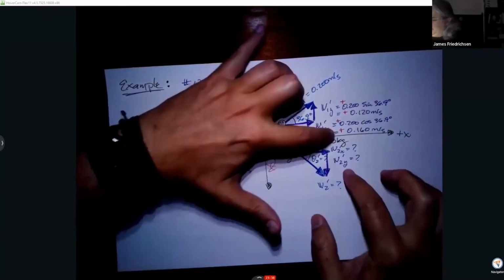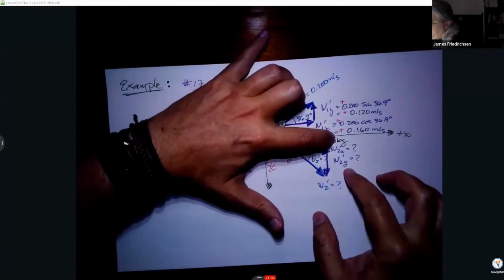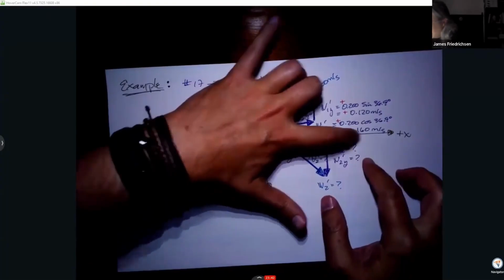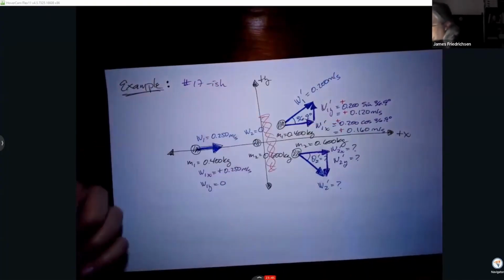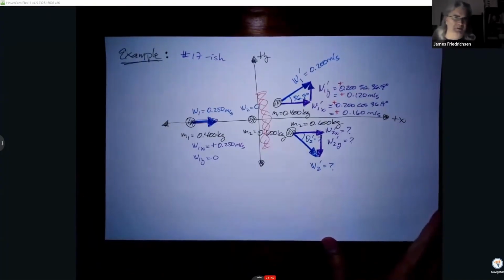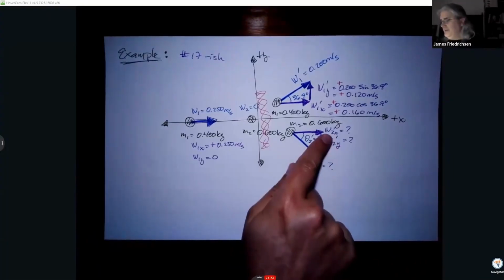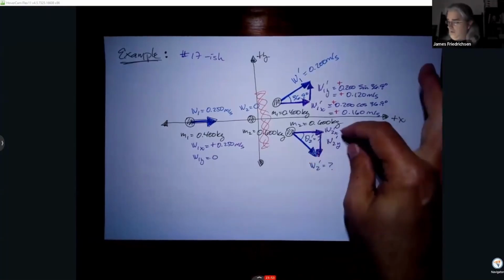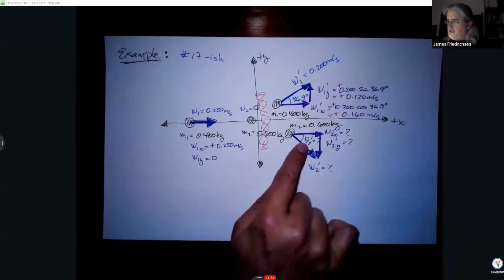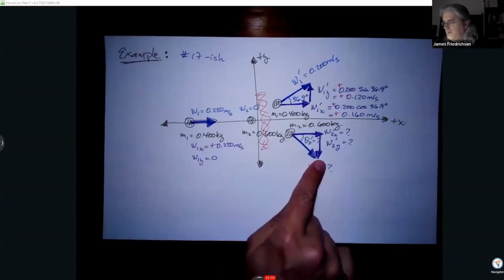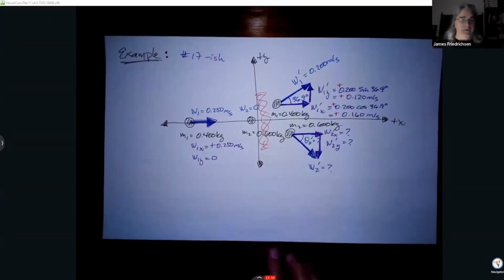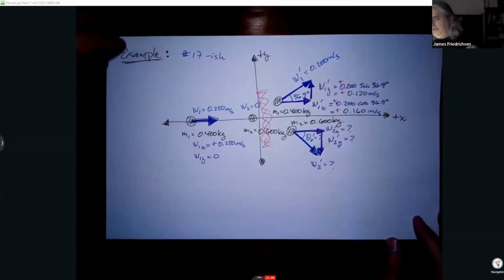And so at this stage, I don't want to do an unknown magnitude times the sine and cosine of an unknown angle. We want to avoid unknown angles inside trig functions if at all possible. So I'd rather run it as an unknown x and an unknown y. Once I solve for these two, I can do an inverse tangent to get the angle, and I can do a Pythagorean theorem to get the magnitude. And so that's how we're going to proceed from this particular point.